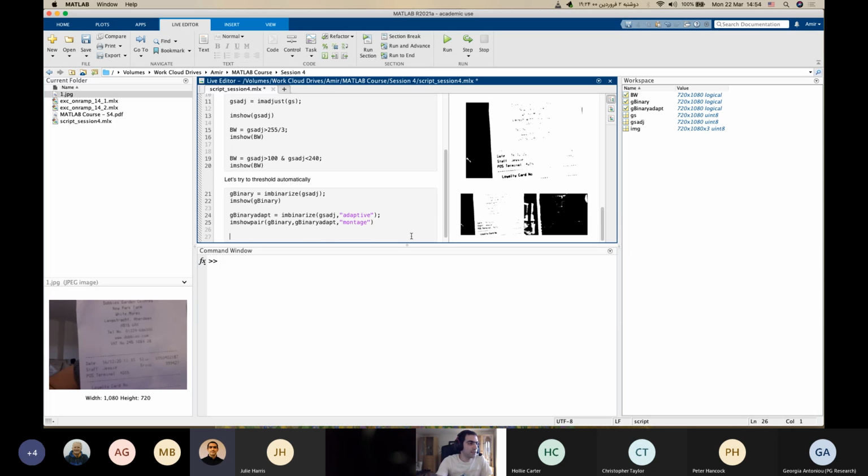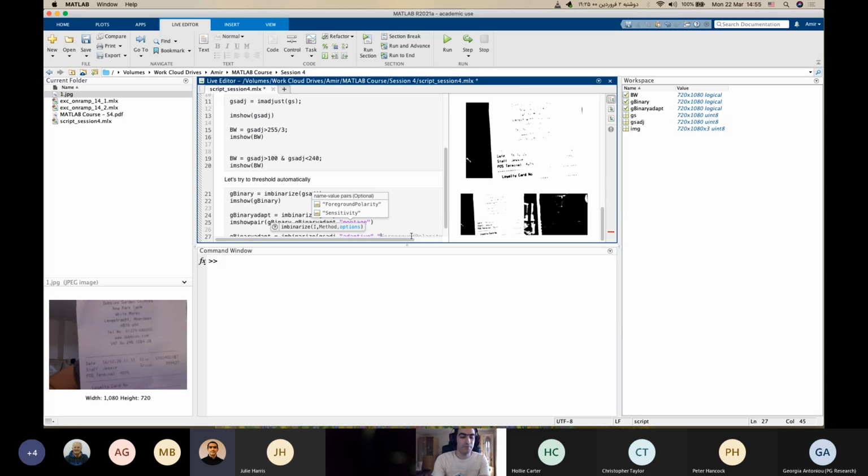So we are trying to create a mask, as you know what we are trying to do. We are trying to create a mask to get to the useful information and remove whatever we don't want. If we set the foreground of the image to dark and the background of the image to bright, it might look better. So let's try that. Let's update our variable. Again, binarize has another option. So GS adjust and adaptive.